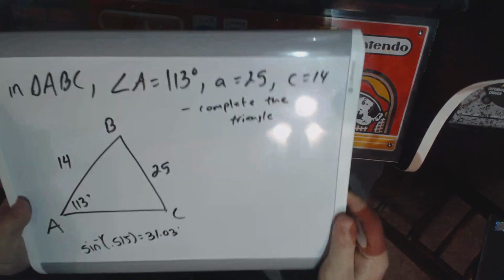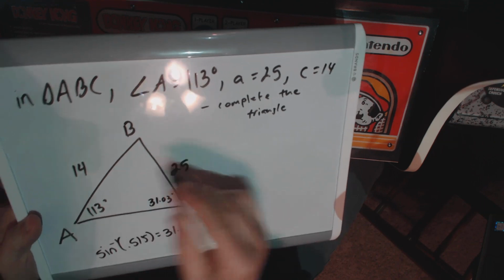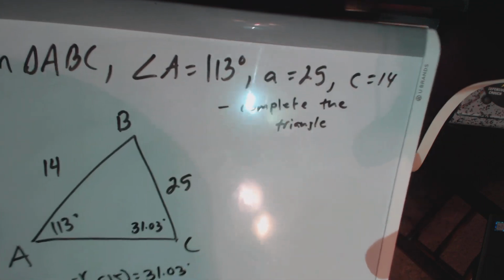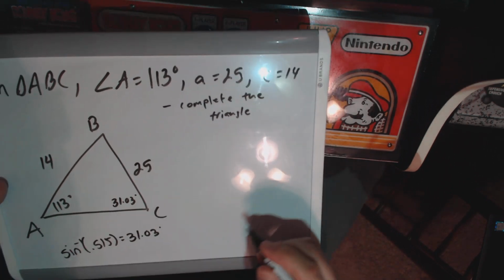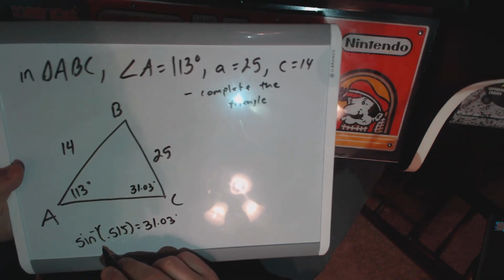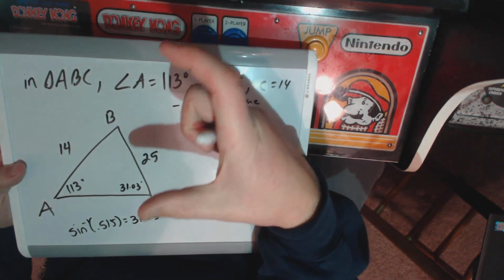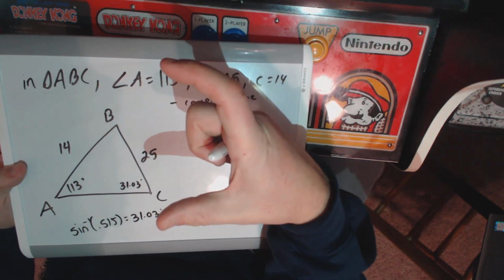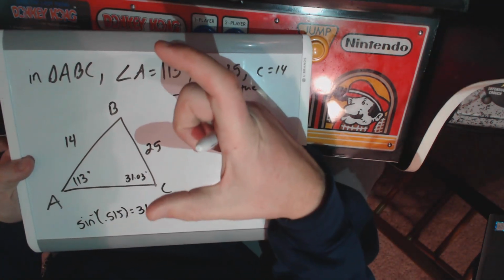You say, okay, great, 31.03, and I'm just going to go around and find the other stuff. I'm done listening to this lesson. This is stupid. Well, here's the deal, okay? You remember inverse sine? You have to limit it to the right half of the circle, right? So it's either in the first or fourth quadrant. So when I go to the calculator, it's got to give me an answer over here, okay?